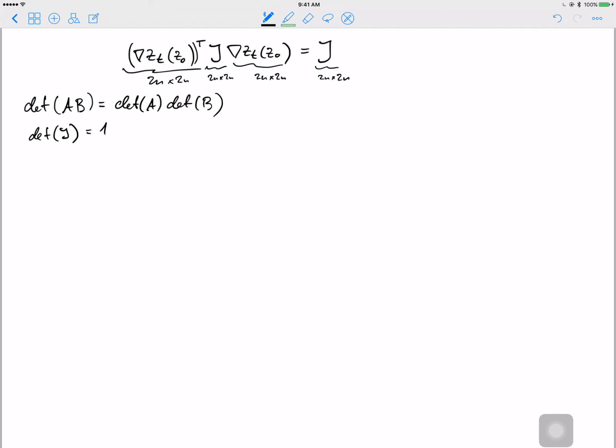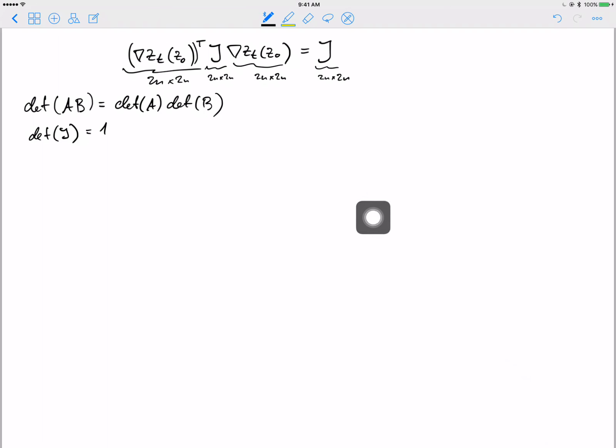And that's because J is a rotation. Okay? Rotations have determinant equal to 1, right? So it is a product of 2D rotations, each of the 2D rotations has determinant 1. Again, by the product rule, you could, for example, argue that the determinant is 1. You could argue many other ways too. It's such a simple matrix, right?